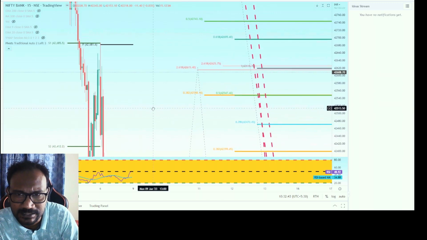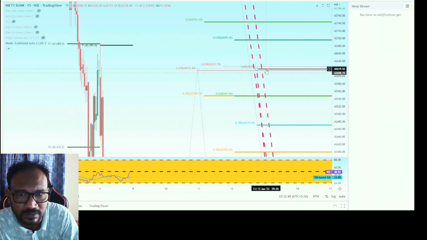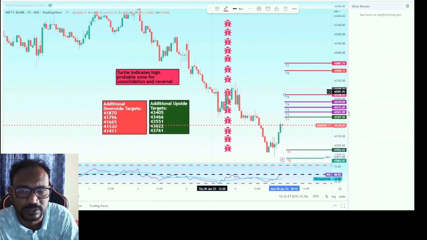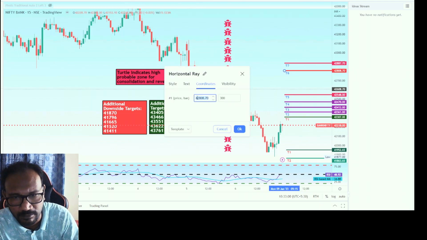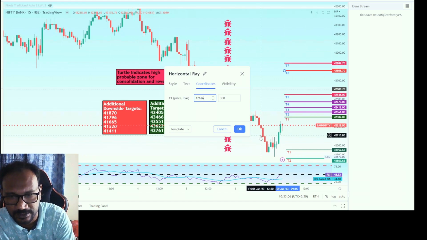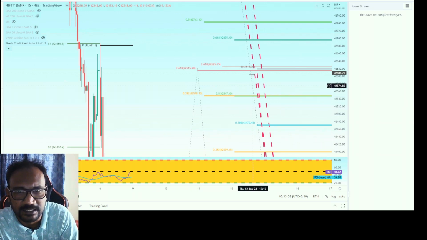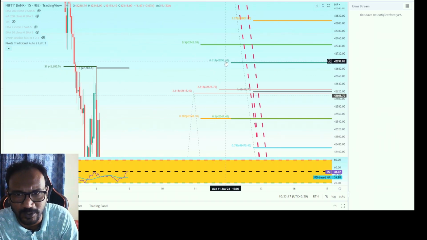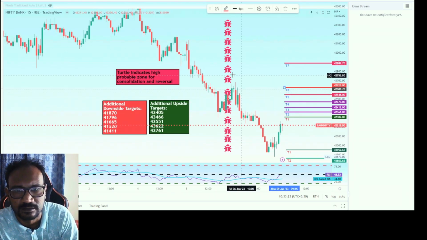So I go to the next level. You see serious levels of coinciding happening here. 626 I will take, because when you see a lower value, middle value and higher value, take the higher value. Higher value is 42,626, and that is a really strong one. So I'm going to map that as 42,626. Then let's find the next level. 681 is there, but I prefer this because this is 0.618. So this is really good. 695.